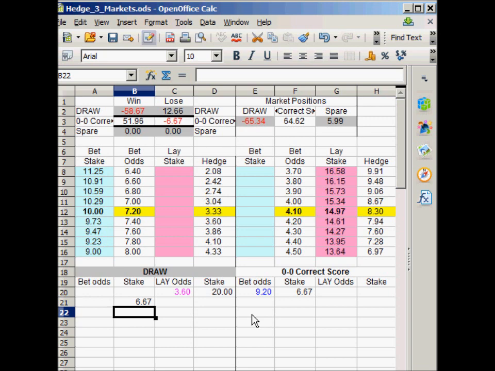Now let's have a look at what happens to our commission if we're able to bet at twice those odds to make an exit in match odds. Remember we had a break even odds of 5.4. If a goal is scored and the odds happen to go out to 7.2, which is twice the odds of 3.6, we make £3.33 overall on our trade, but if we delete that losing bet from correct score, we make £10 profit in match odds, and we lose £6.66 in correct score.